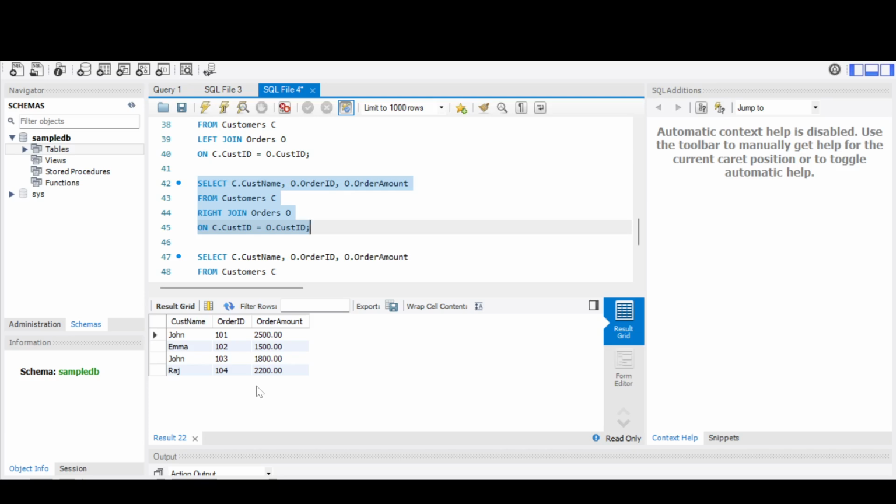And next is the full join. Full join returns all the records from both the tables, whether they match or not. If there is no match, then nulls are filled in.